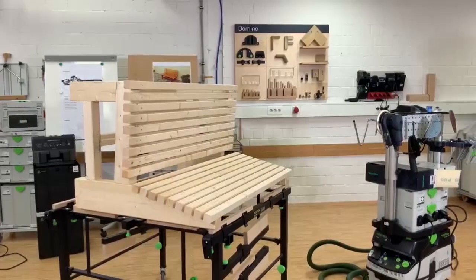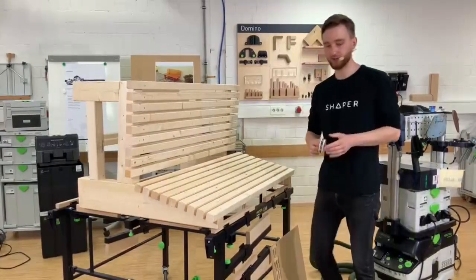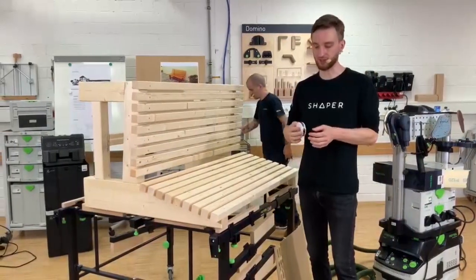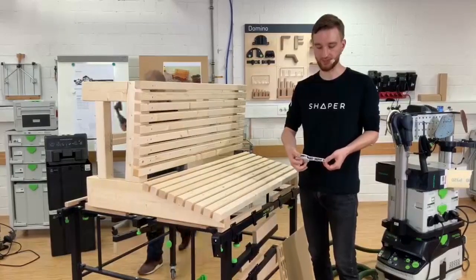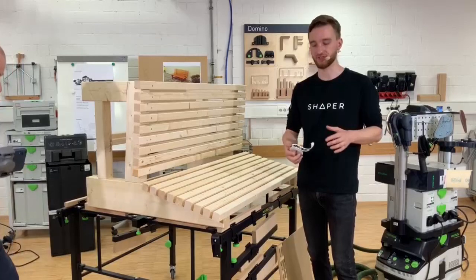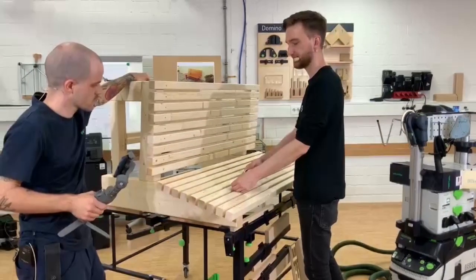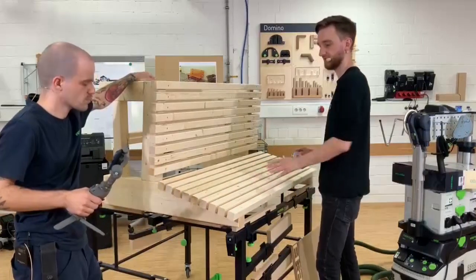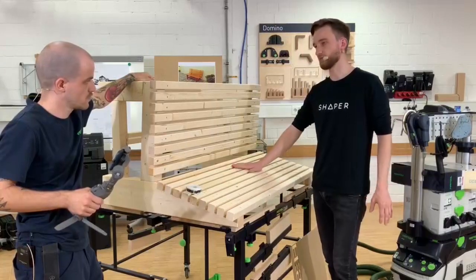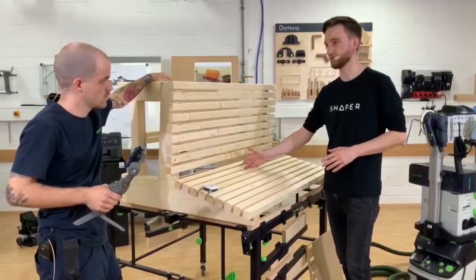Okay, so I guess the most straightforward approach would be to apply shaper tape. So if you're not working stationary on the shaper workstation like you saw before, you're going to use a tape called shaper tape. Every domino marker has a different pattern, and therefore Origin's camera can orient itself in space. So most straightforward would be to apply this tape onto the bench itself, and we're going to do this just in a second.